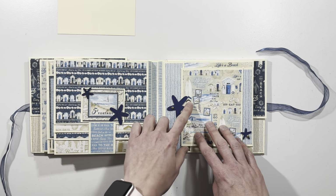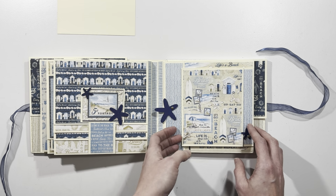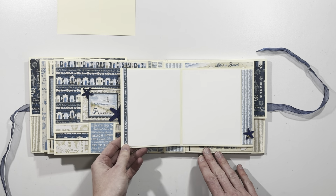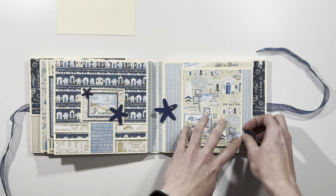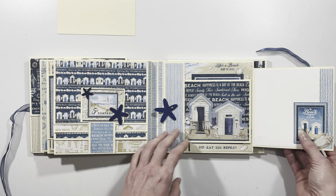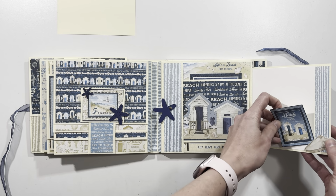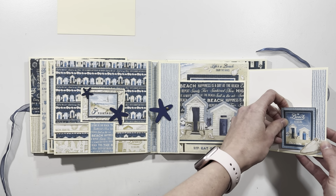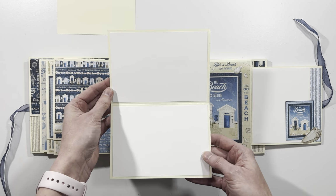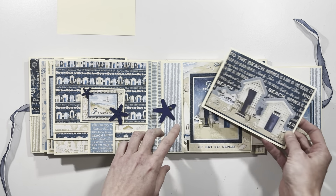For the front of page 4, we have a swing tab here and a swing tab here. So this one opens up, room for 2 4x5 photos. And then this one opens up here, room for a 4x5 photo there. Another one of those journaling cards just tucked into that seashell. And then in the pocket, we have a photo booklet. These are slightly trimmed, so these are 4x5 3/4.